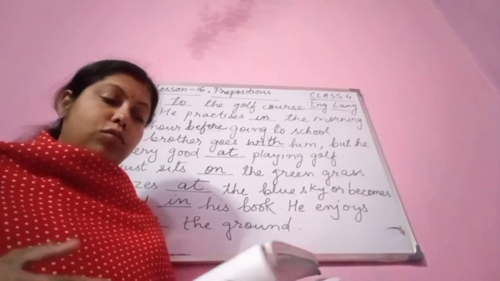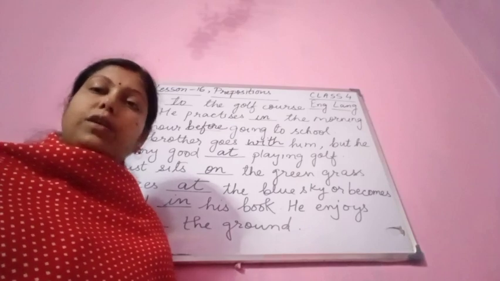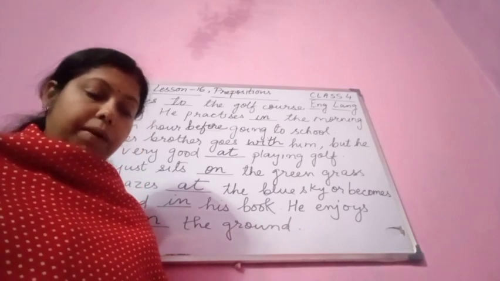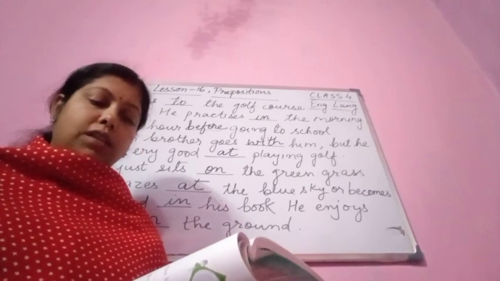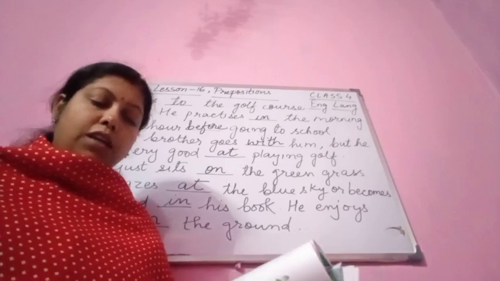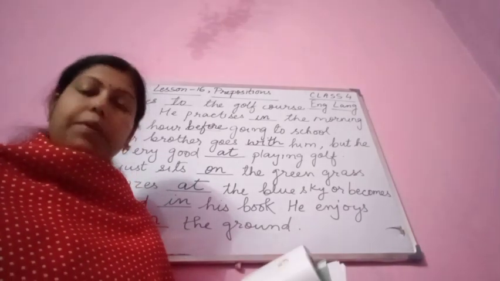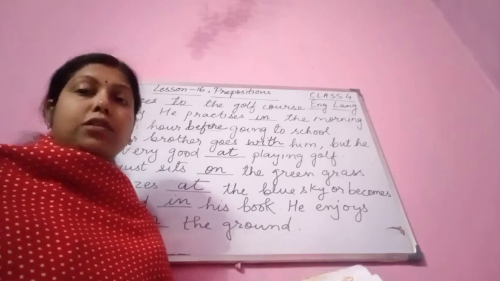Okay. So you can do this exercise C in the book itself. You do it. Alright. Now exercise D, you see. Fill in the blanks by choosing the correct prepositions from the box. You see one box is given here, and the prepositions are all given here. But a picture is also given here.